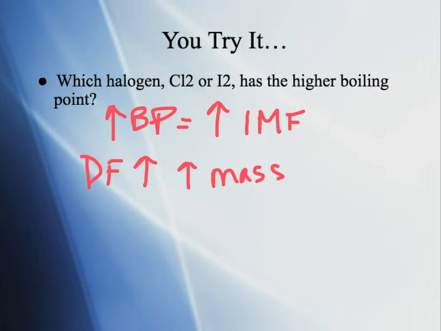If you look on your periodic table, iodine is below chlorine, so iodine has one more shell of electrons. And so that extra shell of electrons is going to create stronger dispersion forces, and so it's going to have a slightly higher boiling point. So in this case, iodine has a slightly higher boiling point than chlorine. This is one kind of practical question that we can answer with the knowledge that I just gave you about intermolecular forces and in particular dispersion forces.